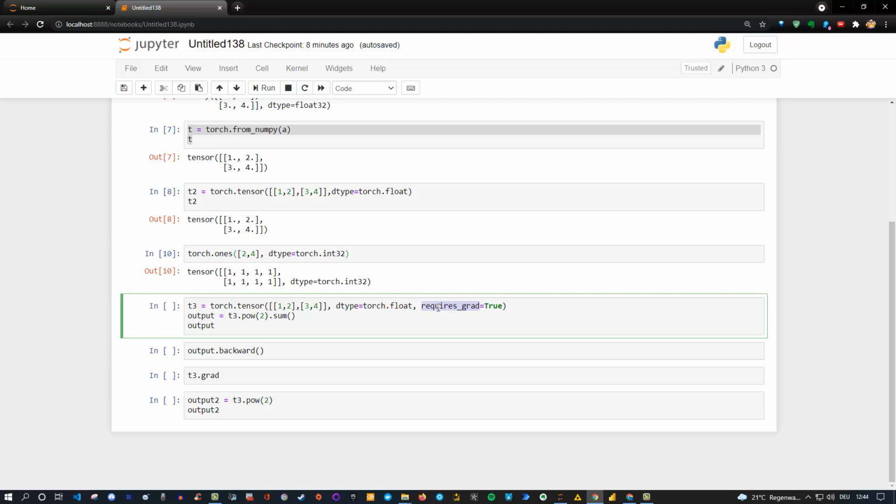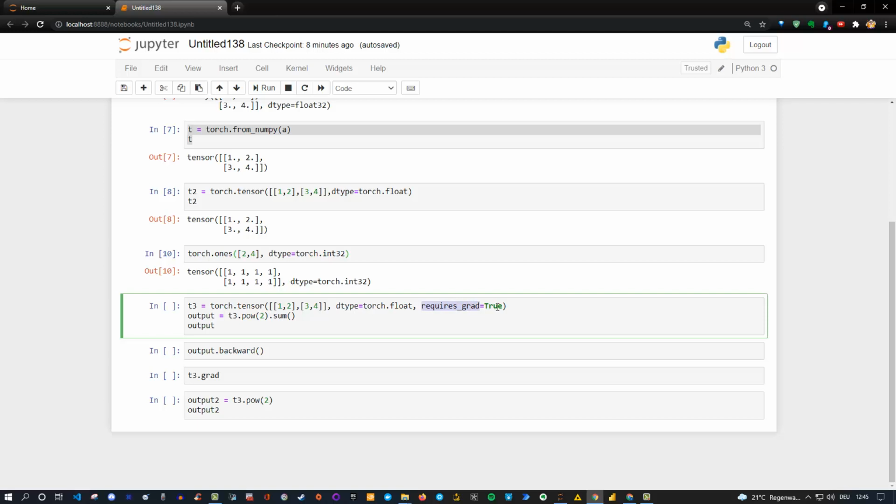Well, requires_grad, so requiring a gradient, is actually the key of any kind of deep learning, because deep learning relies on backpropagation. So actually calculating an error term and then modifying the weights in the network to reduce the error as much as possible. And this can only be done in PyTorch if you set the requires_grad, so the gradient attribute, to true.